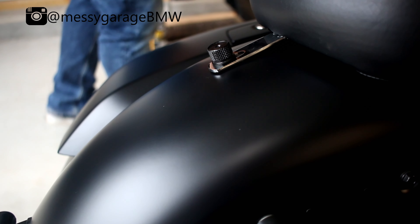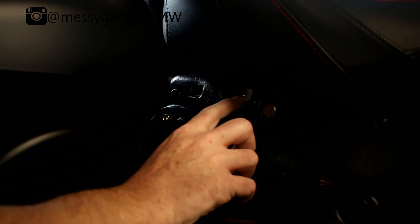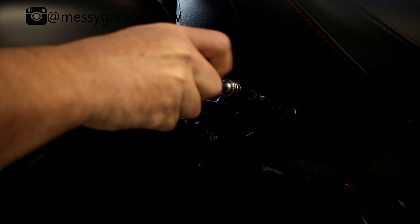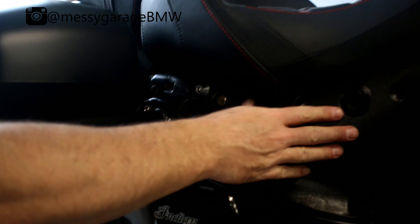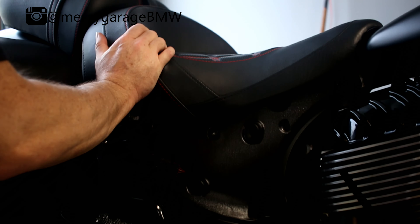That's connected there. I'm going to line up the seat bracket here with the hole in the frame and push it down a little bit to get it started. Start this screw in here and put that in the rest of the way. What I'm going to do is put these panels back on and the install is done. The seat looks pretty good, I think.